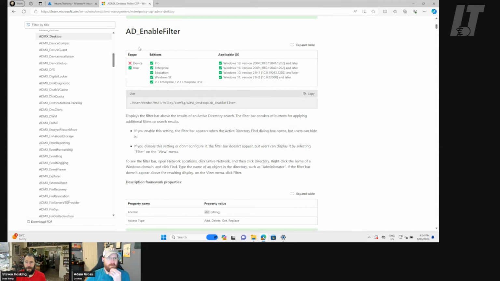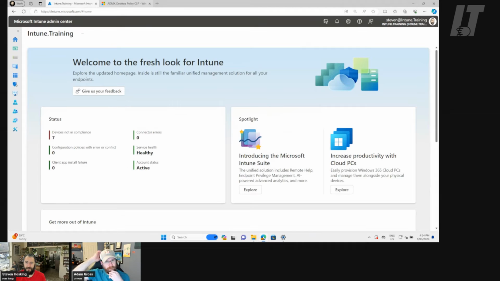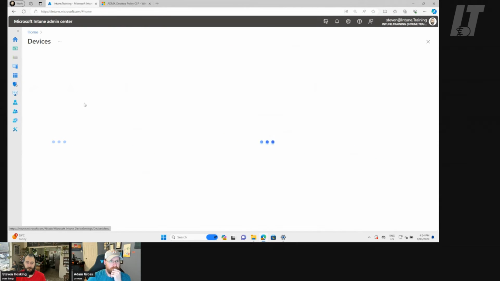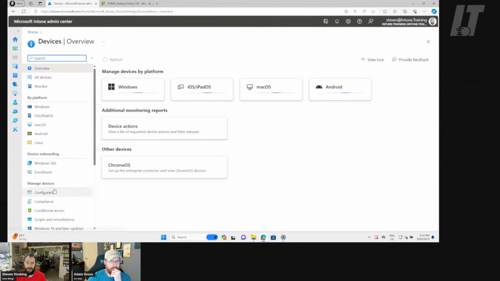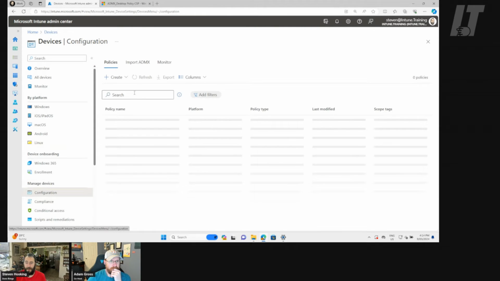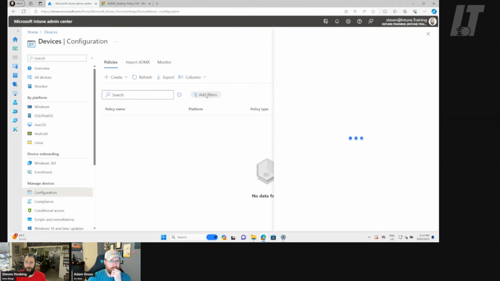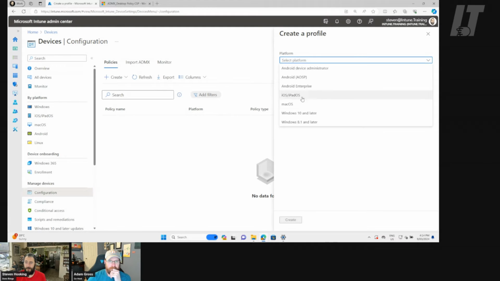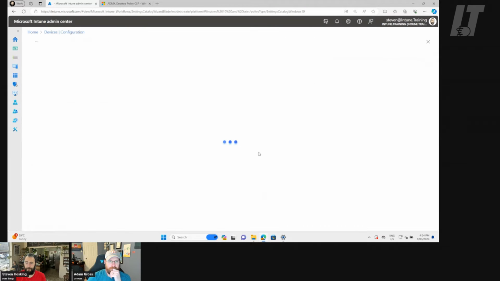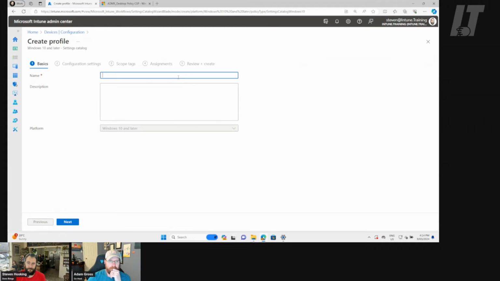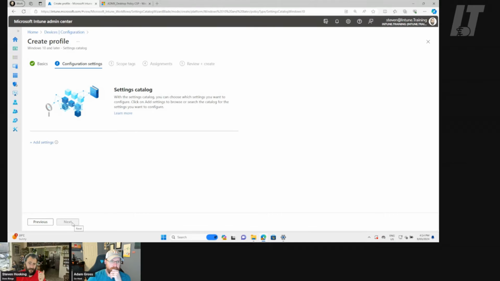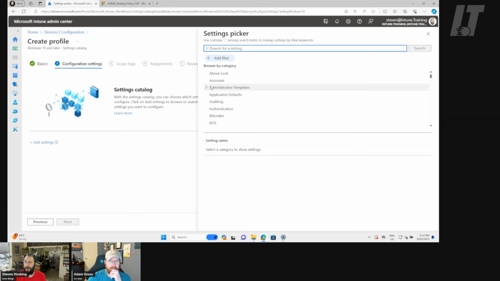Yep. There you go. So what I'm going to quickly do here, Adam, is go and create my own policy just to show an example, because it's based on one of the questions we had this week in the chat, which is around Windows LAPS. So if we go here, Windows 10, we're going to settings catalog, we're going to create that. And in here, we're just going to put in our magical word of test, which they've changed, you can actually have 2 characters there now. It doesn't have to be 4 anymore, which is nice.